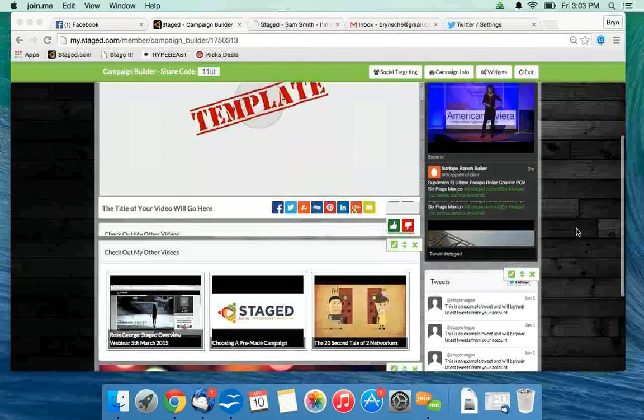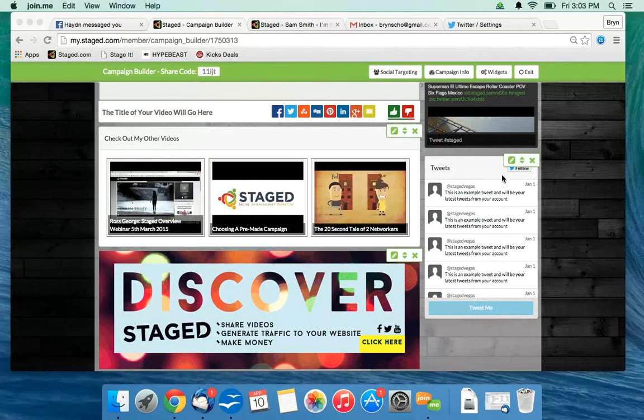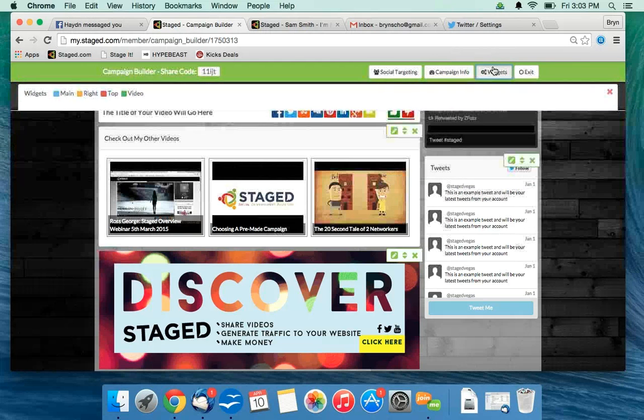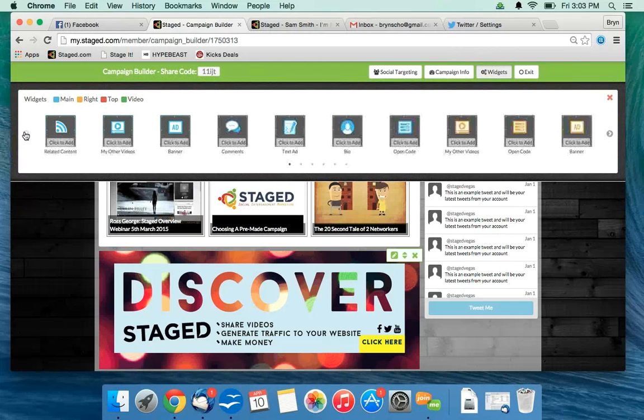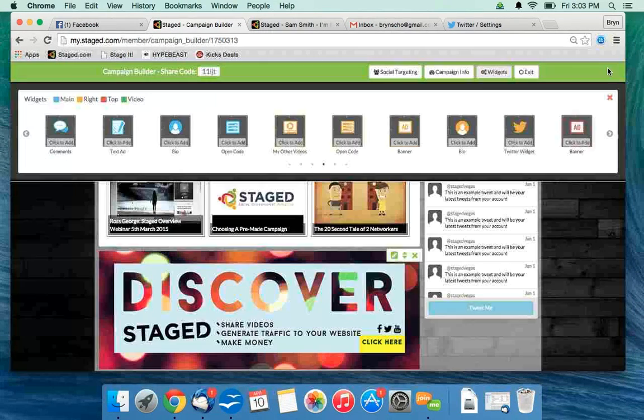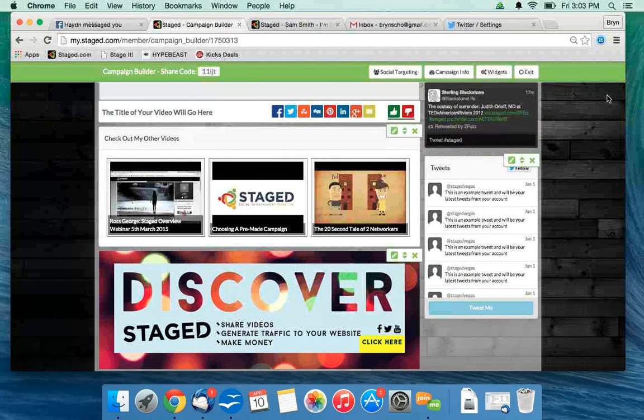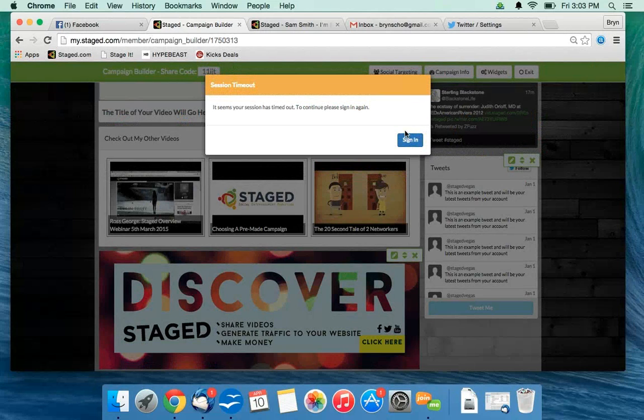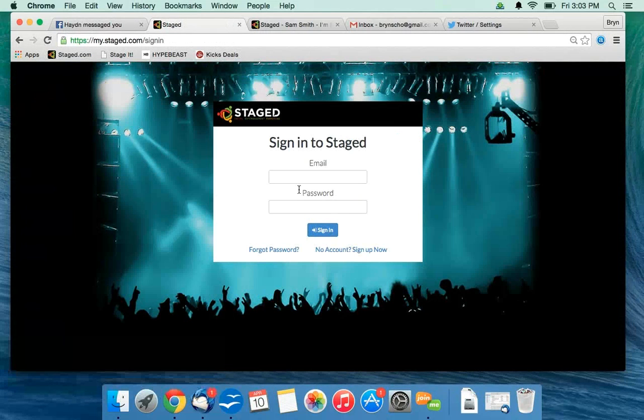So obviously you'll be familiar with the Stage provided Twitter widget, which is this one here. So when you're building a campaign, obviously you go widgets. Let me just reload that up. There we go. So if we come across to here, we have the Twitter widget. So I'm just going to add one of those. Oh, need to authorize it again, obviously, because we're having some difficulties with Twitter. But you get the idea. This is the aesthetic here. When you click on edit, oh, I actually need to sign back in. That's why. Goodness me.